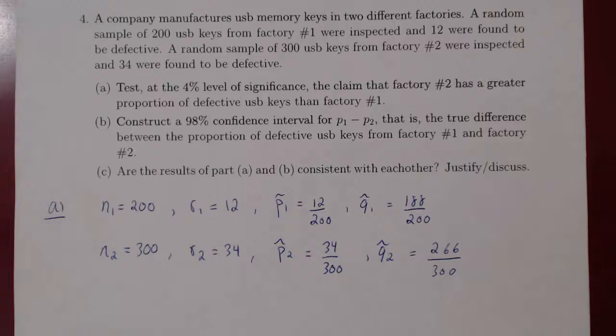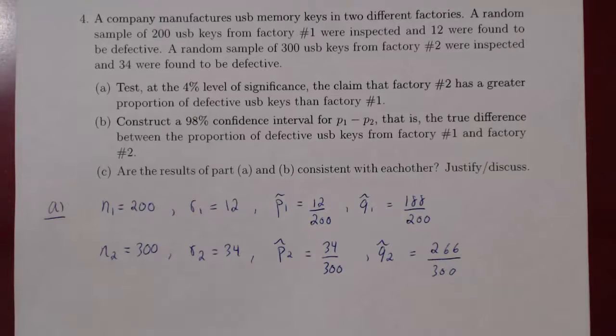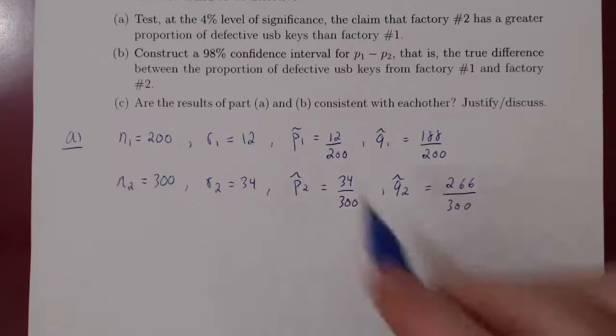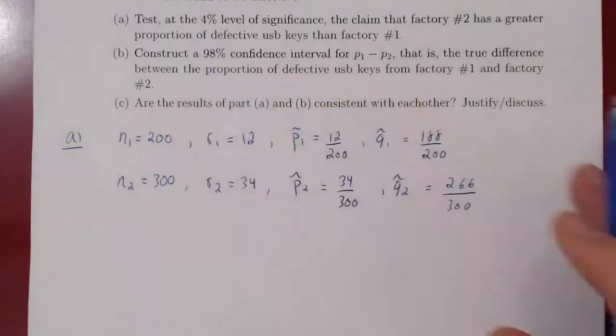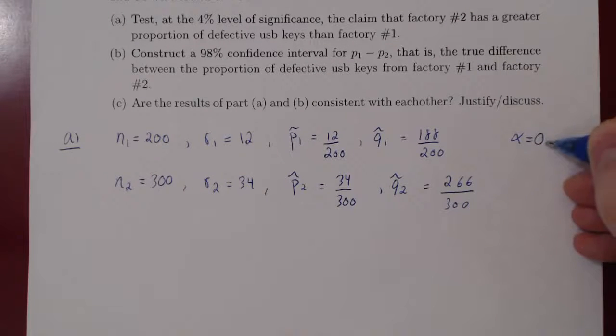So now we look at our statistic, and if you remember, since we have a test of hypothesis, we will use the corresponding statistic. Let us write our two hypotheses. Oh, and remember that here we are testing at a 4% level of significance. So we can write alpha is 4%, 0.04.